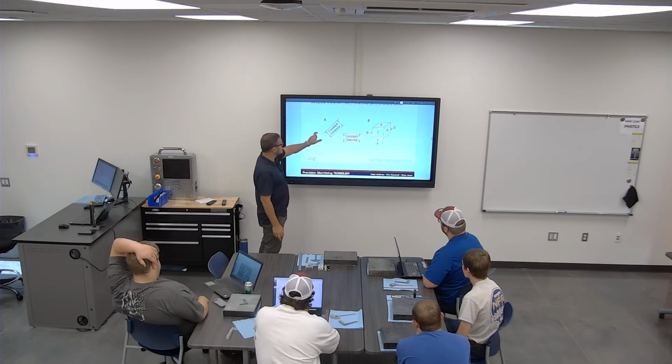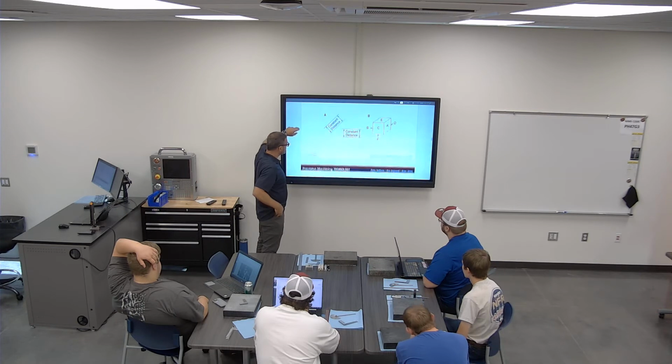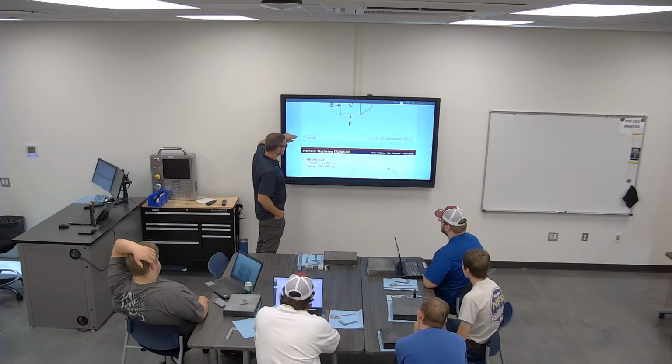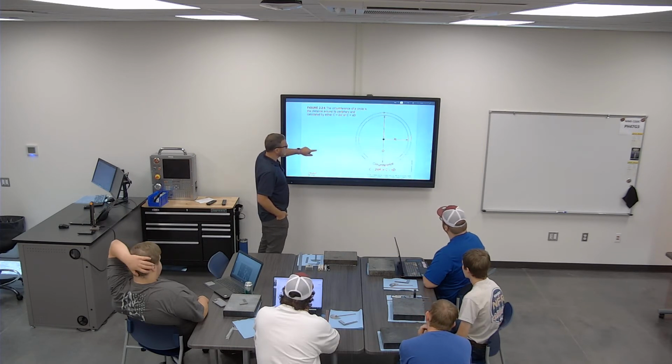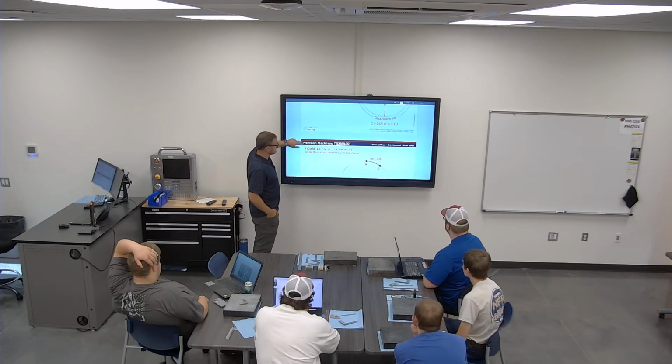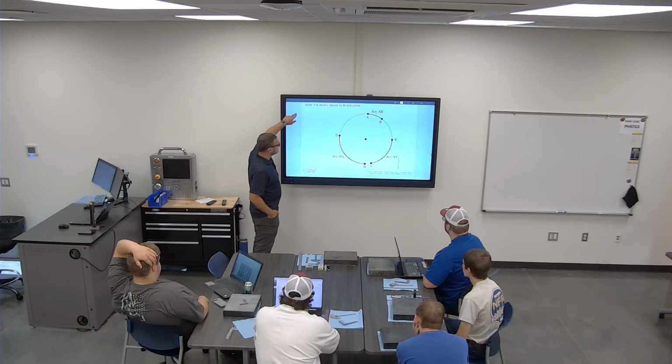All right, so here we just have some examples of what we were just talking about. 90 degrees, and then parallel is in the beginning. Distances between, here is radius, diameter, and then a circumference all the way around it. 2 pi r, or pi d. And then we have arcs.